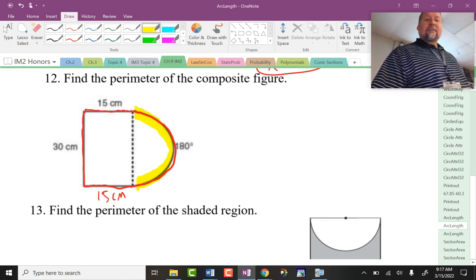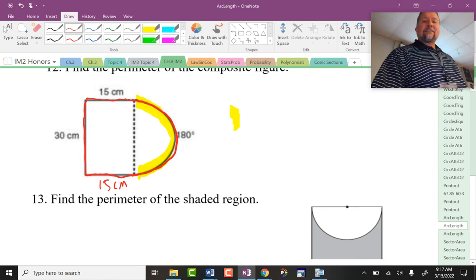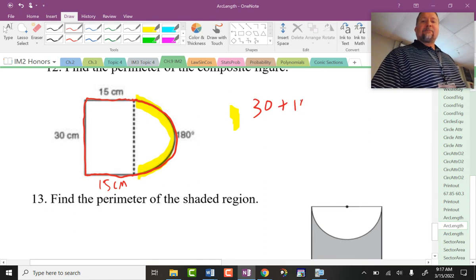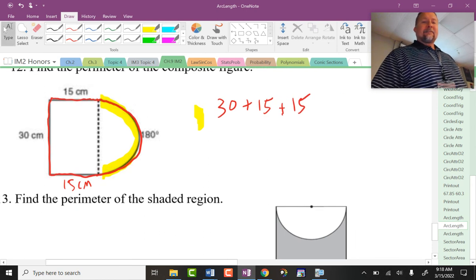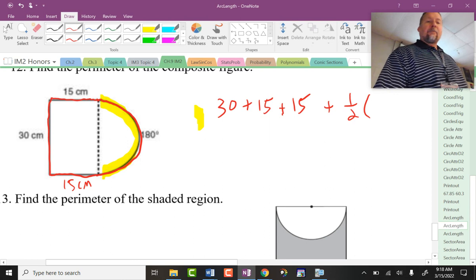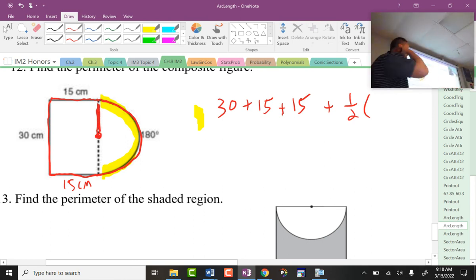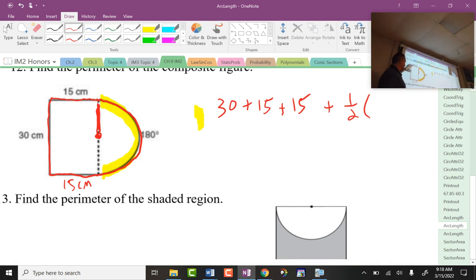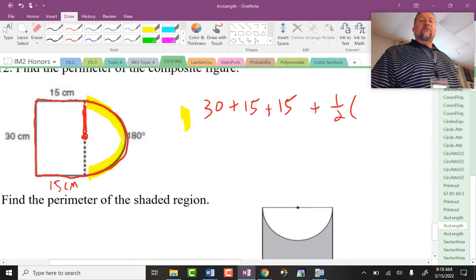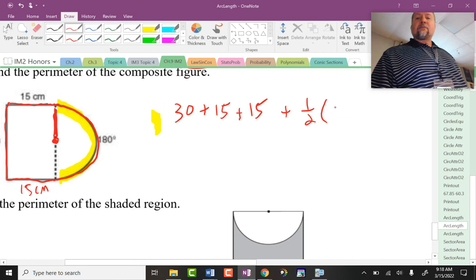So the perimeter is quite simply, you saw me hit it up there, 30 plus 15 plus 15. There's that plus. Love this pen. And then plus half, 180 over 360. I forgot something. What's this radius here, from there to there? Luckily, it's 15. Well, just weirdly not related to that 15. It's just half of this 30. Right? 30 would be the diameter because of a rectangle. So 15 is the radius.